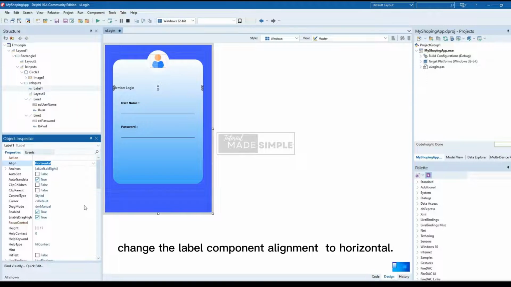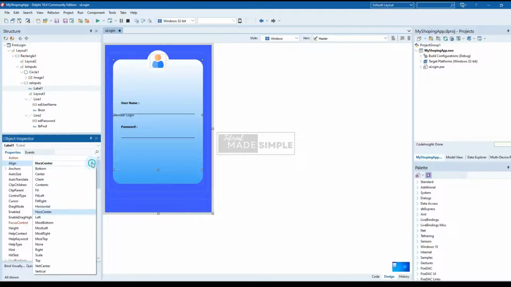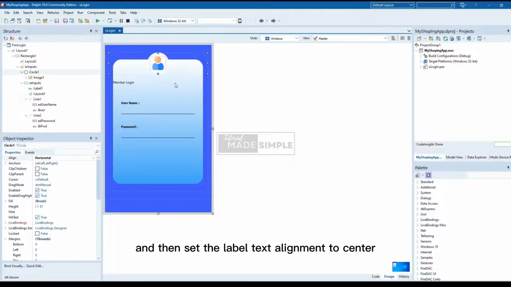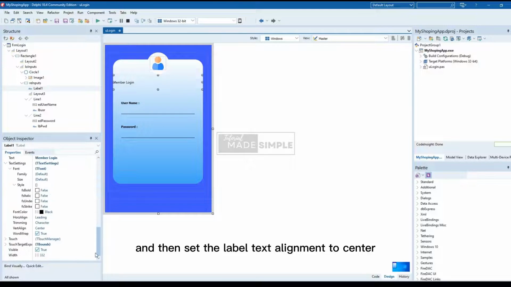Change the label component alignment to horizontal. And then set the label text alignment to center.